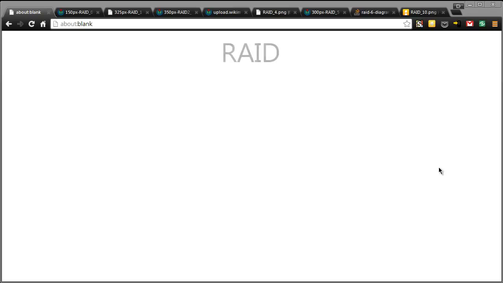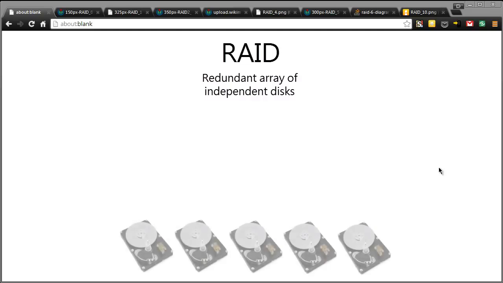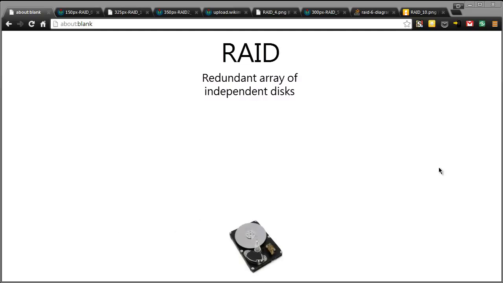Today we're going to talk about RAID, redundant array of inexpensive disks or redundant array of independent disks, depending on who you speak to. RAID allows you to have a group of physical disks present itself as one logical disk on your system, with magic going on in the background. So you can have increased speed, fault tolerance, redundancy, all that sort of stuff going on in the background, but you're only seeing one area of usable space in your operating system.